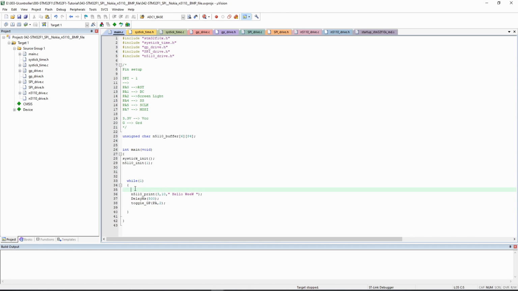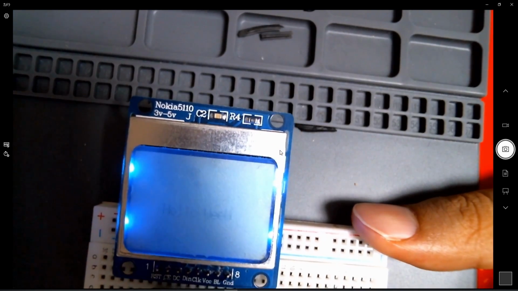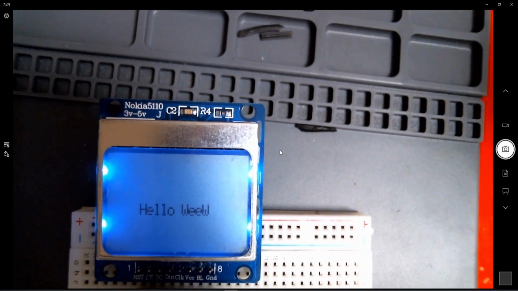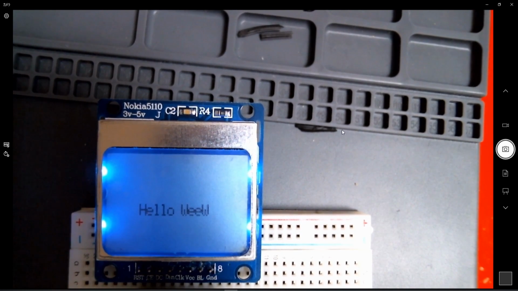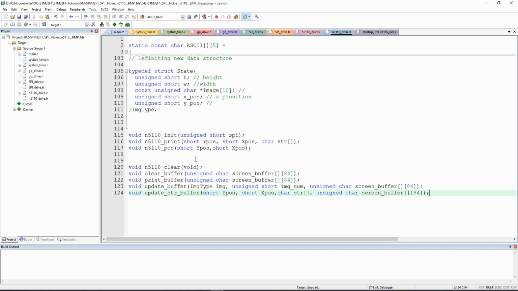So this is the test from the previous time, and if I take a look at my camera, I hope the code is still working. Let me position it in a better place. Okay, I hope this is quite clear enough. So this is the old code, and let's see with the new code how things will go. First, let me comment this one. Then let's go to the new function that we created.